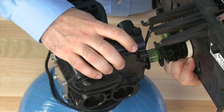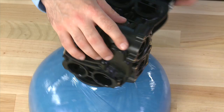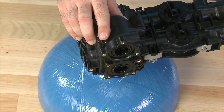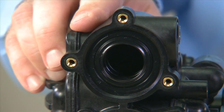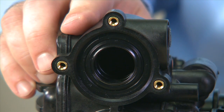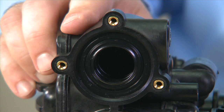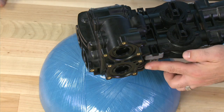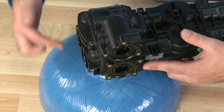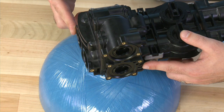You may get some of the seals and spacers to come out when you remove them. For this demonstration, we are going to show what the valve would look like if none of the seals and spacers came out with the pistons. The upper piston is smaller — it does all of the regeneration steps for tank one and tank two. The lower piston runs from the front to the back of the body as it switches between tank one and tank two.